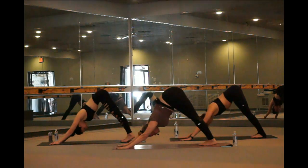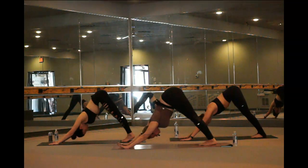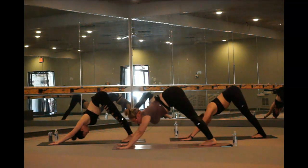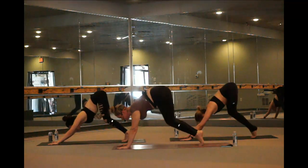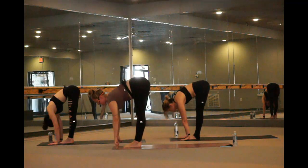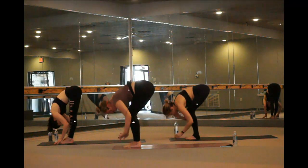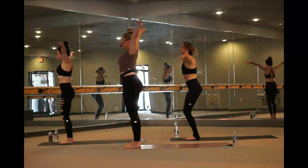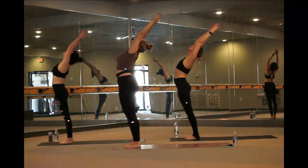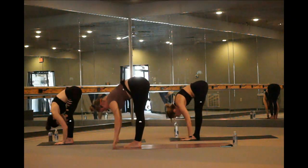Take a couple of breaths here. Look for the hands, rise onto the toes, bend the knees, try to do two steps. One, two, to the top. Inhale and lengthen. Exhale and fold. Push down through your heels. Big inhale. Reverse swan dive. Baby back bend. Swan dive forward. Bend the knees. Inhale and lengthen.